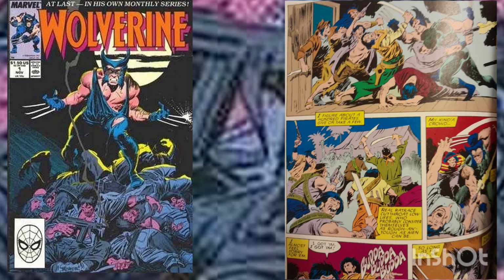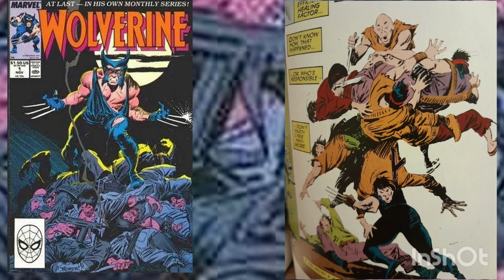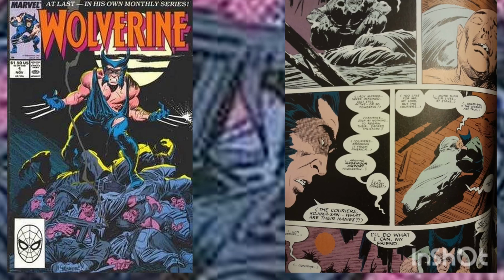In the first issue, we have Wolverine going up against a group of pirates slash hijackers. They have hijacked this plane. They have a bunch of hostages. Wolverine's trying to rescue an old associate of his who's tied to the clan Yoshida, the same clan that his wife Mariko belongs to. Once he finds his friend, he gets wind that this plane was actually hijacked because the pirates were looking for the Muramasa blade.